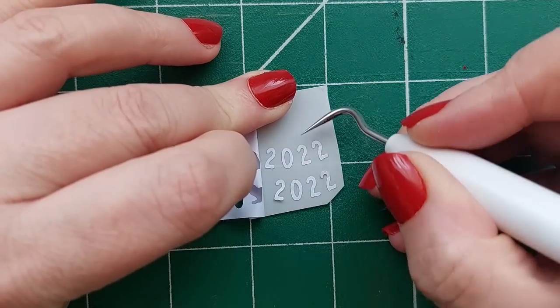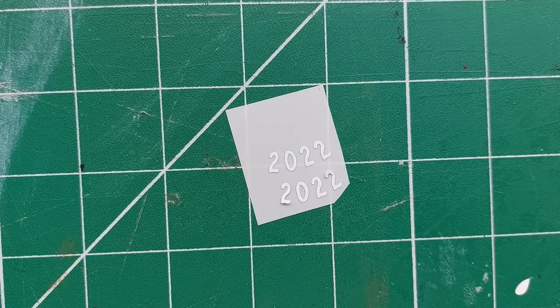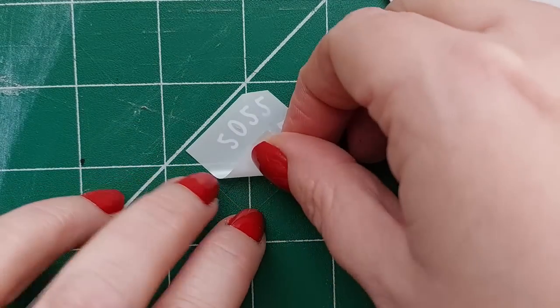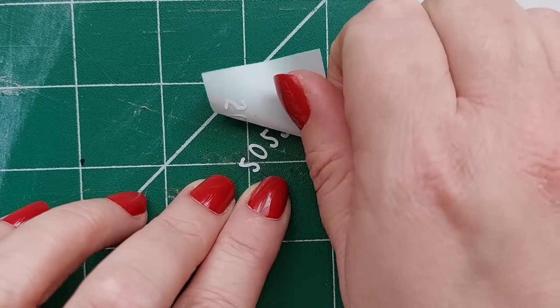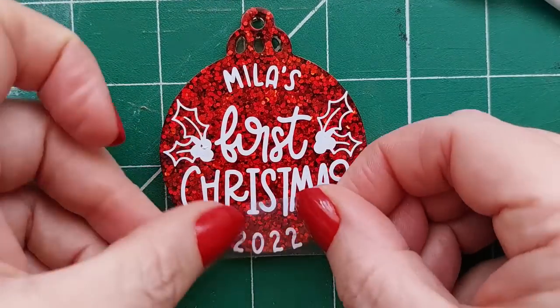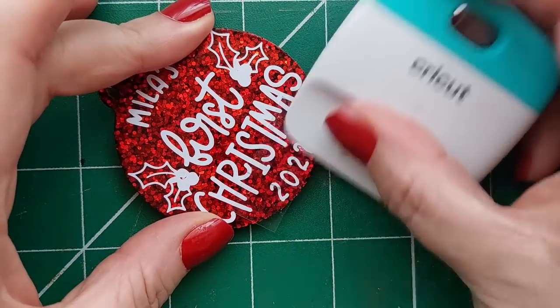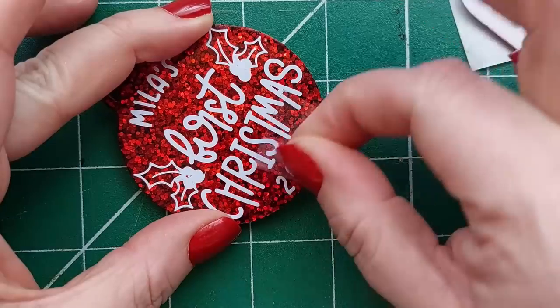Then I had to go back in and add the apostrophes and the dot over the eyes. So yes, all in all though, I am honestly happy with the way they came out. They are such a perfect sized bauble for this project.